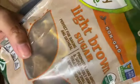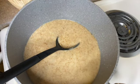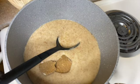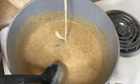When it comes to the sugar, it depends on how sweet you like your porridge. If you don't like it too sweet, you adjust the sugar. I added about half a cup of sugar, and an additional 2 tablespoons, because I don't like my porridge to be too sweet. I like it to be just perfect.